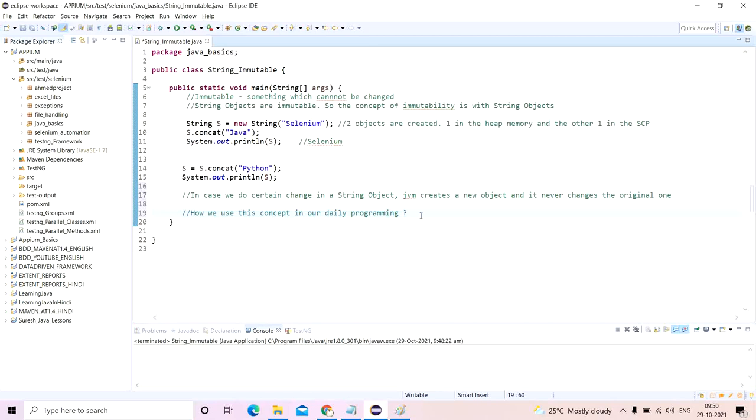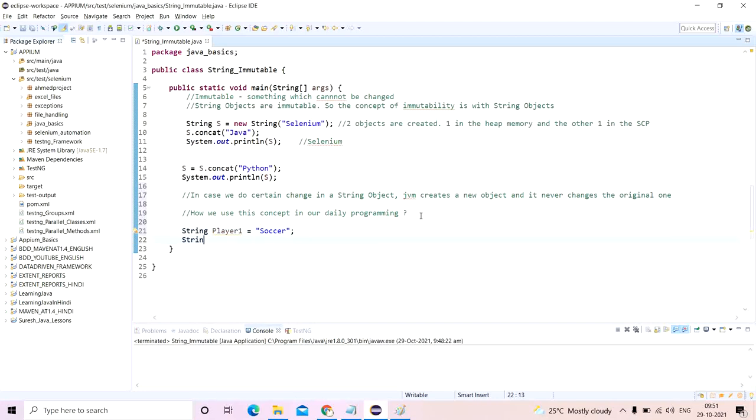Technically, the concept of immutability works much better in a very flourishing format if you are working on something which has a lot of data. Let's say, for example, there is a string, player 1, and player 1 is very fond of soccer. Let's say there is a sports festival happening, and they are entering data of a lot of players because they want to segregate which player is playing which game.